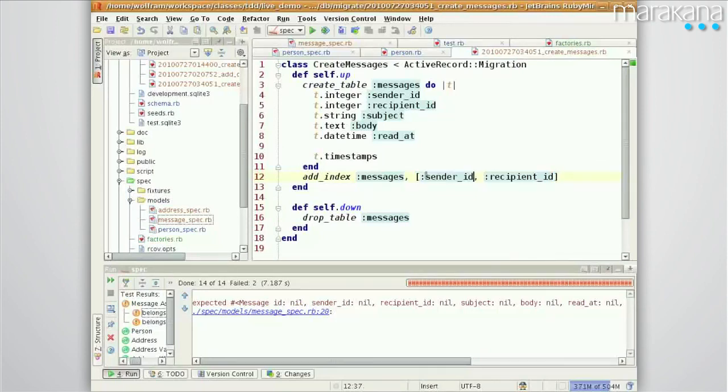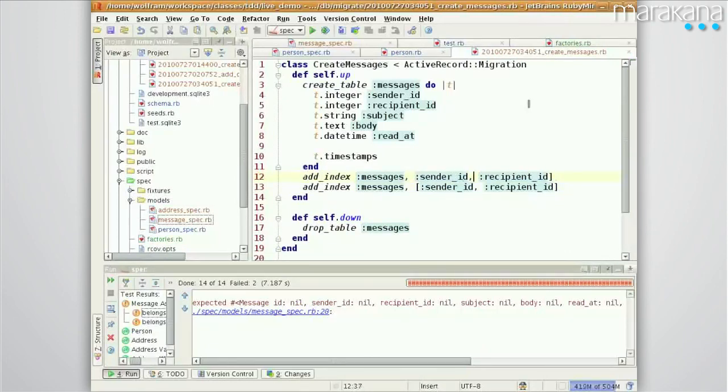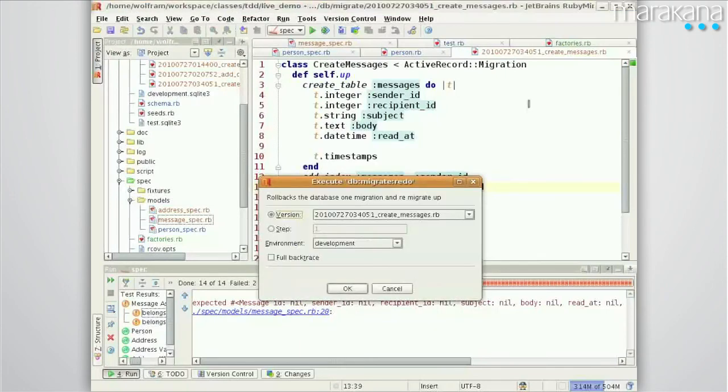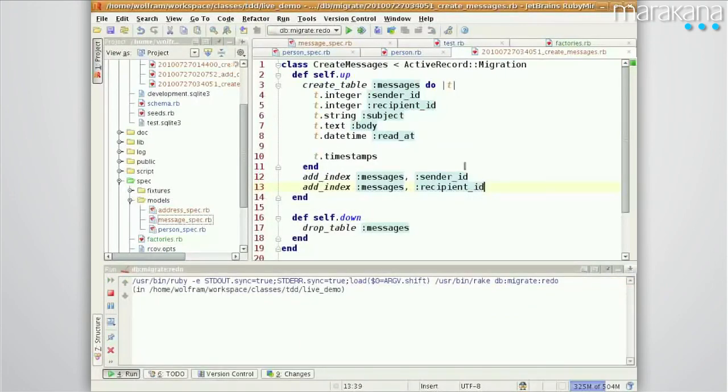You need an index the other way too? Recipient ID, sender ID? I'm sorry? Do you need an index that reverses those two also? No, I think the database, if you query only for one of them, is smart enough to figure this out, to use the index. Actually, true enough, yeah, it does depend on the database. Well, if you want to be absolutely sure, and you don't mind paying the cost, you could also just make one each. But Mark's right, actually, the database dependencies and this kind of thing are relevant.